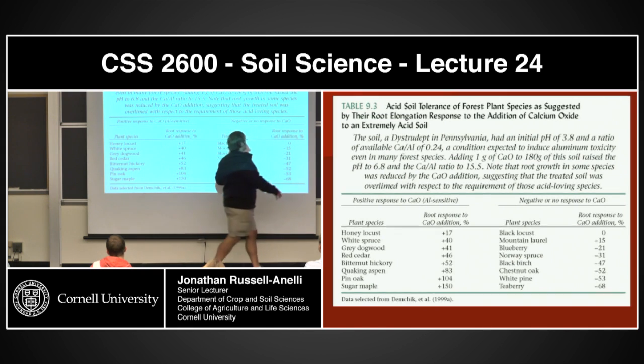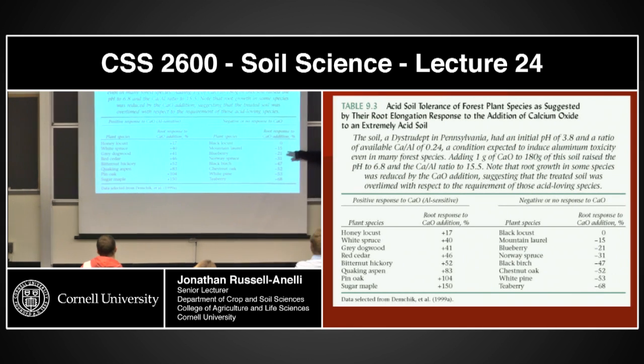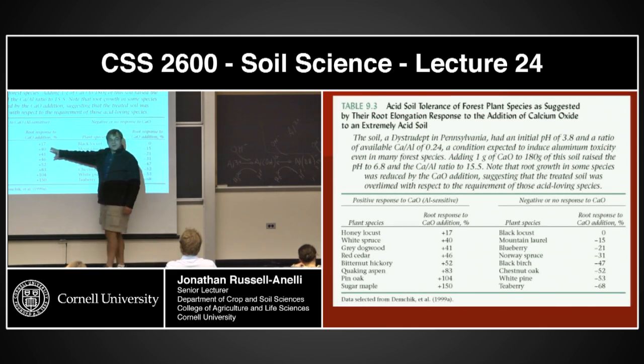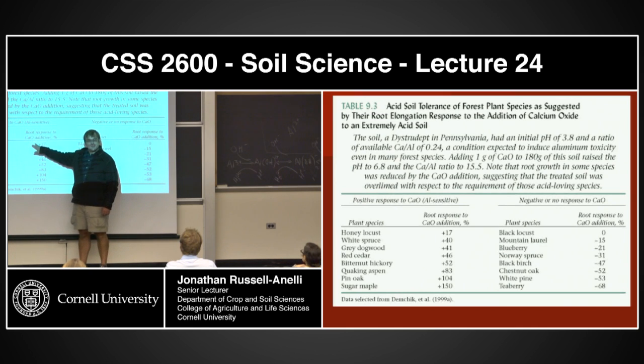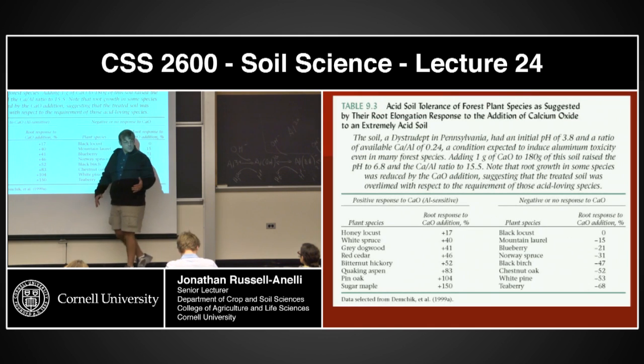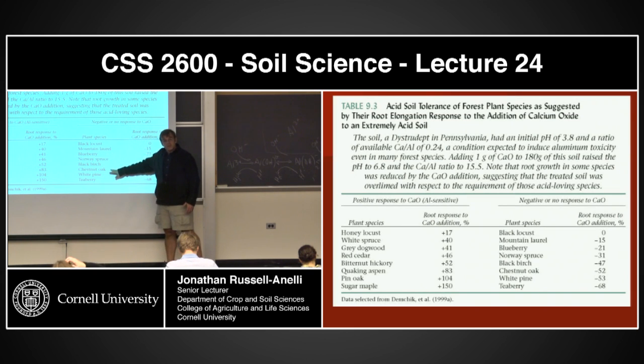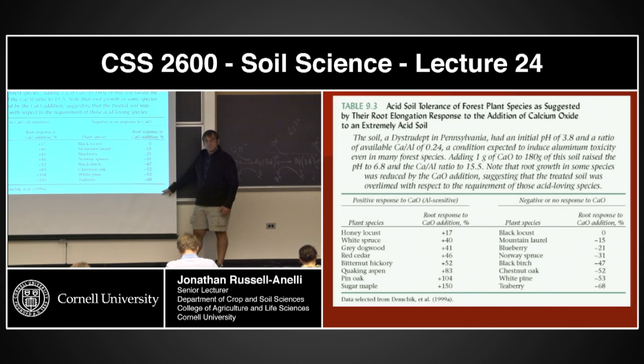Now, these plants over here, when I start liming, I get a negative response. Now, is that saying that they like aluminum, or is it saying something else? What happens to my micronutrients when I start raising the pH? What am I going to be doing to things like iron? It's going to be less available, and as it becomes less available, it's not necessarily the issue of the aluminum. They have the tolerance. But because iron becomes less available, my plant's performance decreases.